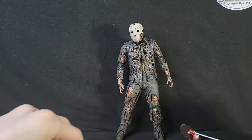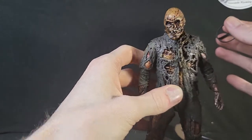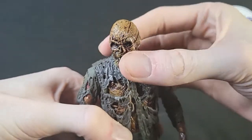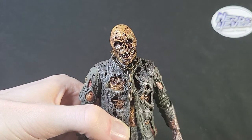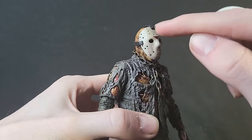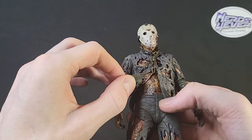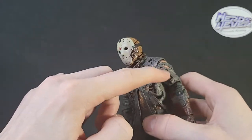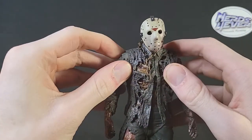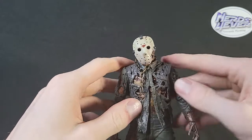Now let's take a closer look at the figure himself. They've got the chain around his neck, really well done. The hockey mask can be pulled off so you can take a closer look at the face — very good detail with Jason's face, the molded face looks great. The hockey mask itself looks really, really good, with a lot of good detail and fading. The figure itself has a lot of detail — very zombified. You can see ribs, muscles, a lot of it being torn and ripped off, with bones showing. The clothing feels really good, it has that rubbery feel all the way through, so you can move around certain things. It's a very, very well done figure in terms of paint job, texture, and details.